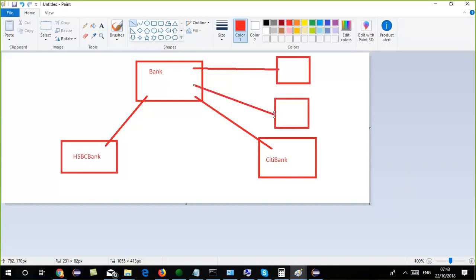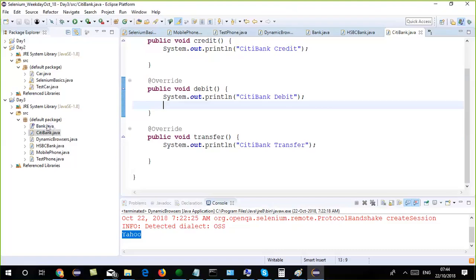So this gives a kind of discipline to the whole system, that whatever functions are mentioned in the bank interface will be present in all these classes. The names are the same.